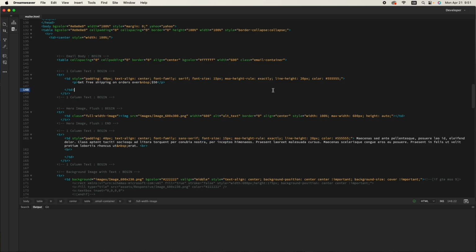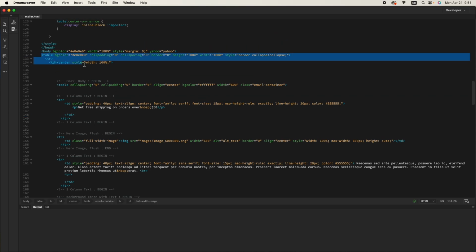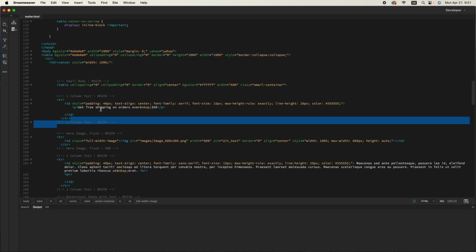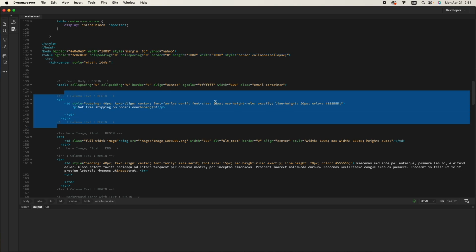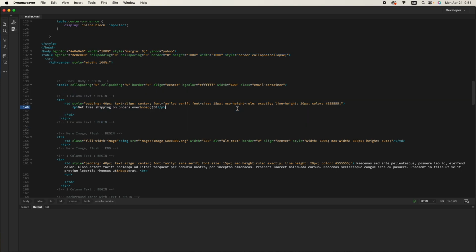So when you have a designer create a mailer, they need to know the rules of coding a mailer with the tables, right? They need to stick to those rules and not come up with fancy creative things that work for web. It's not a web. Okay, cool. So I'm going to change the font size to, let's try 20, and then I'm going to change the color to black.